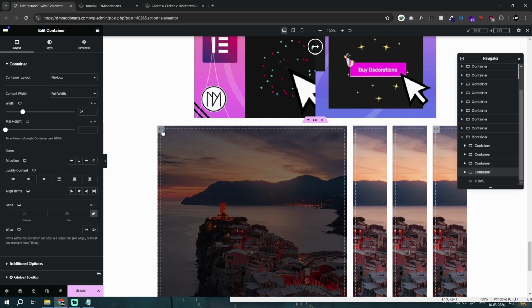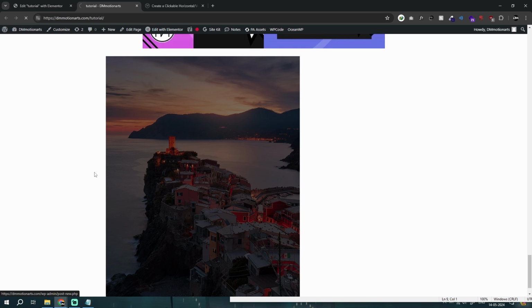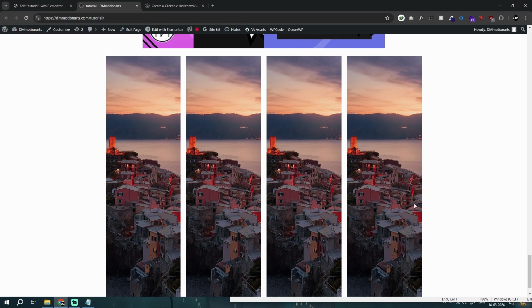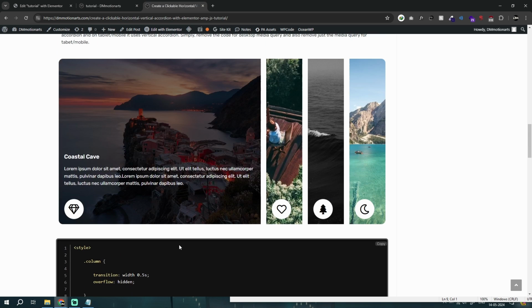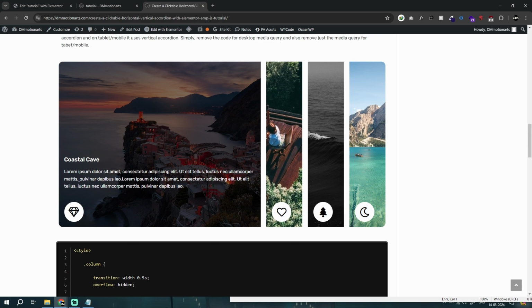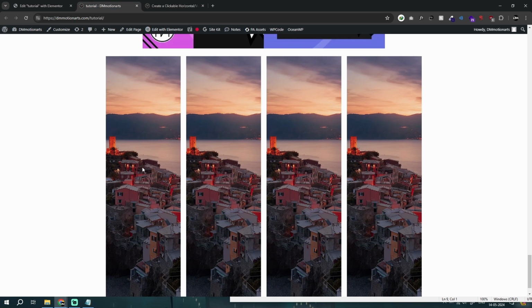So basically you could see that if I update this, and refresh it, you could see all of them are like this. But in this code, if I refresh this page, you would see that this one is automatically activated.